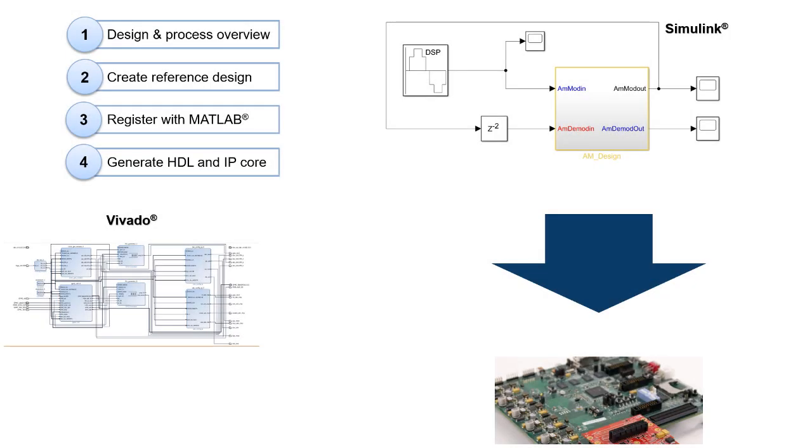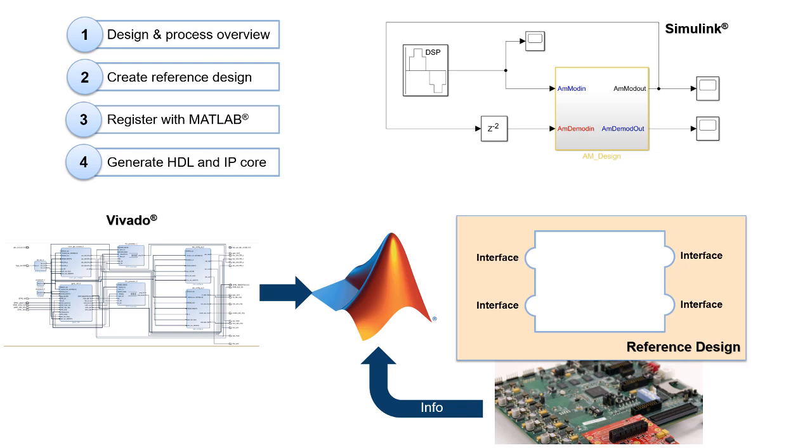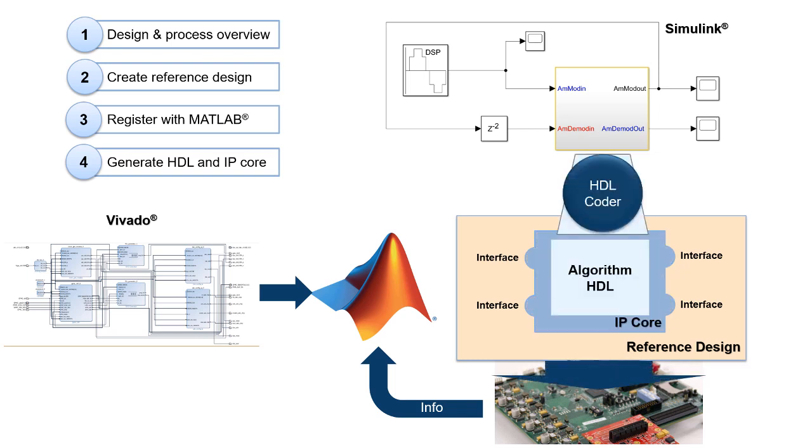This video series walked through the steps for creating a reference design for a custom FPGA board, registering it in MATLAB, and targeting it using HDL Coder. The example was simple and focused on a Xilinx-based board, but the same approach applies to any type of design and board. Of course, the reference design creation step will vary depending on your FPGA vendor.